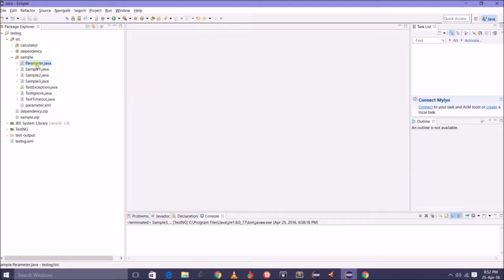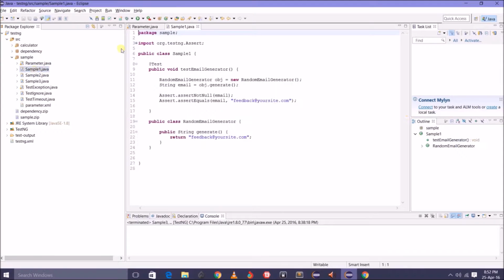So let's look at sample1.java. In this class, I have inserted an @Test annotation before the test email generator function. This function creates a random email generator object, and from this class I'm returning a certain email ID.